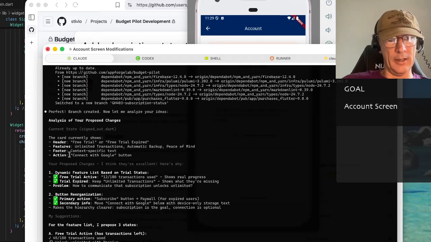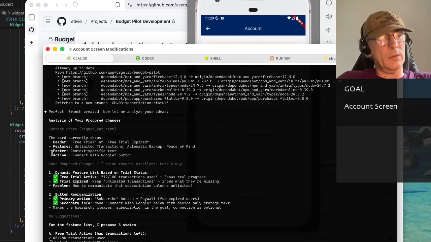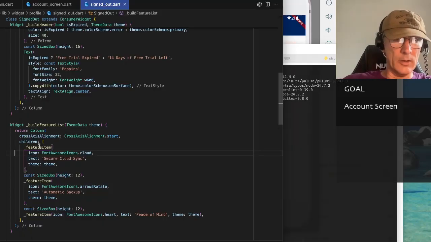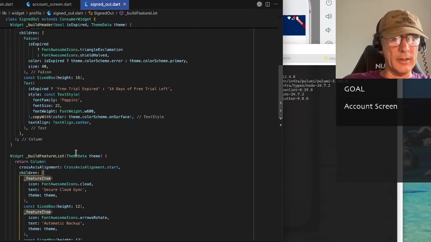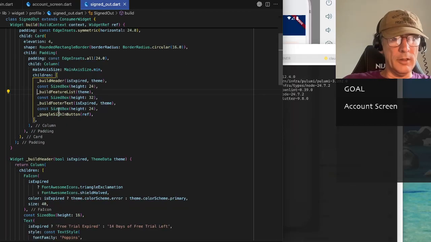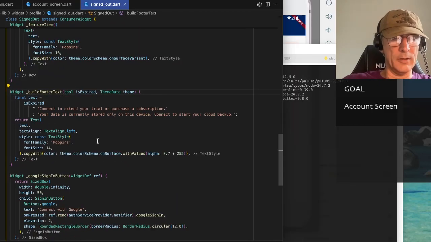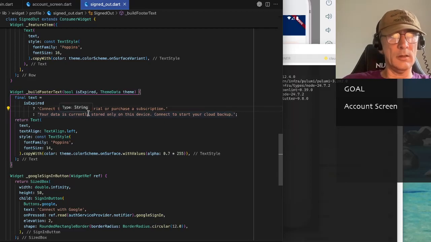This is just analyzing the current situation. Footer: context-specific text. Action: connect with Google button. The footer changes, I didn't notice. Okay, hold on, I didn't check that. Feature list, footer text. There you go. Your data is currently stored, or connect to extend your trial.